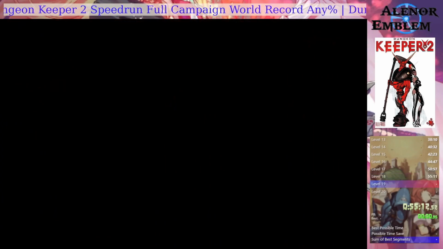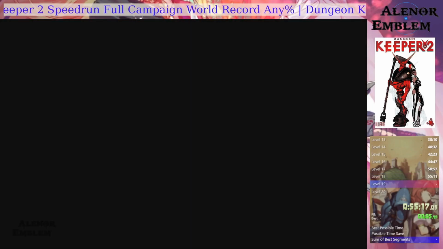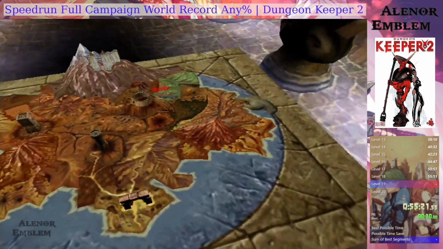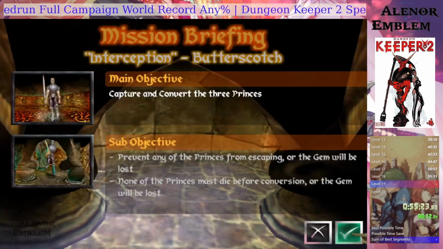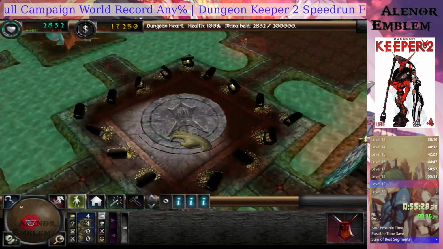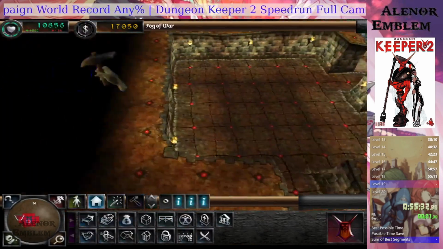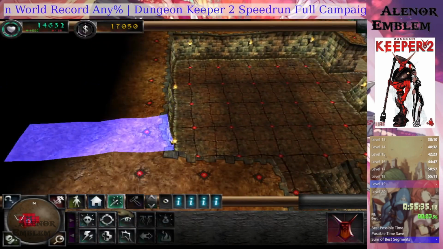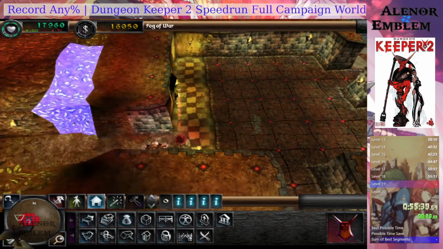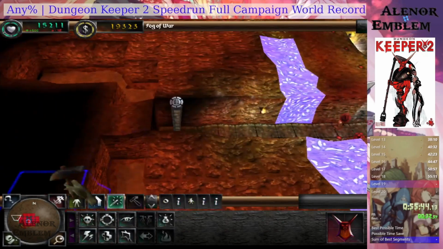You have defeated. Dazed and confused. At last. Your quest is butterscotch. Your mission is to capture and convert all 3 princes to your side. They must neither die, nor be allowed to flee through hero gates, which they'll attempt once one of them is injured. So, to work. You have claimed a portal.